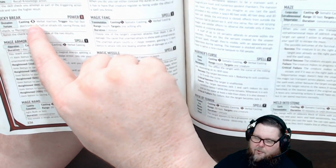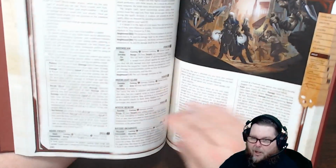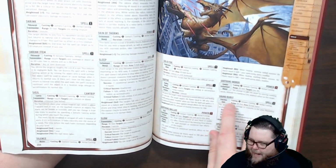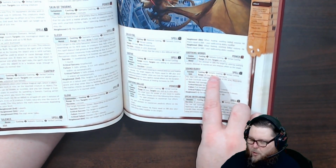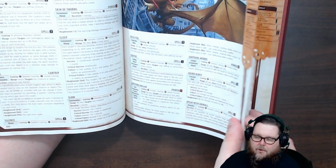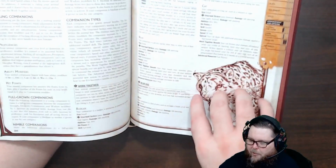It looks like this is an attack of opportunity called Lucky Break. So you can just look at the symbols and you'll be able to tell what type of action this spell will use basically. And I like that. There's some spells that actually take 2, because you can see here, like Sound Burst, it's going to take 1 action for all your somatic casting, and it's going to take another action for your verbal casting. So that's going to cost you 2 actions to cast Sound Burst, and I like that. That's really nice. So we'll get out of the spells.